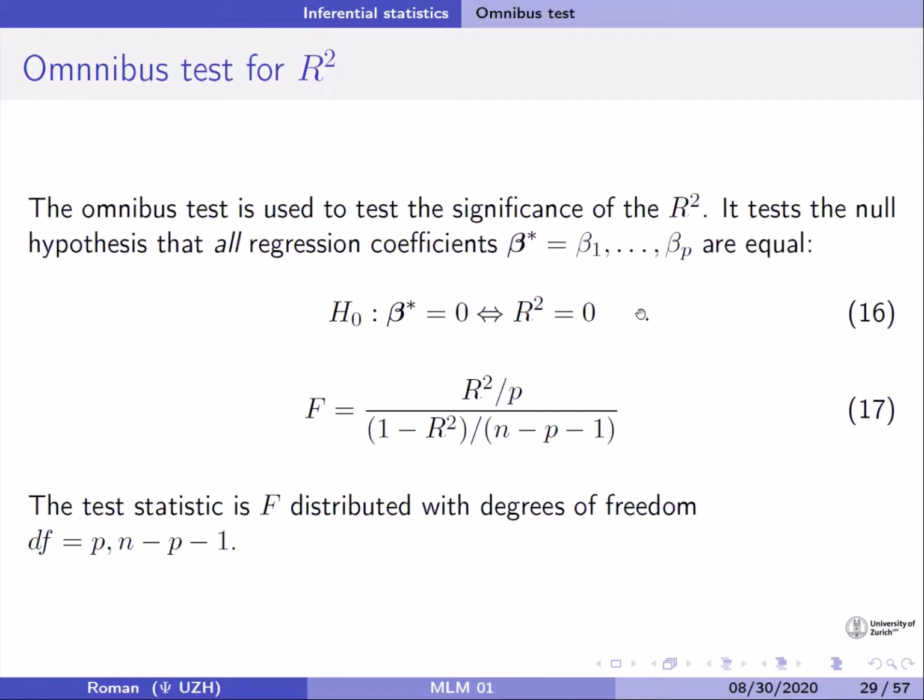We compute this test statistic under an F distribution with the following formula with 2 different degrees of freedom. P being the number of predictors, and df2 is n minus p minus 1. Plugging it into this formula, we can compute an F value. We will compare an F value to our critical F value determined with an alpha threshold, and it will provide us a decision on this null hypothesis, whether R-squared is equal to 0.